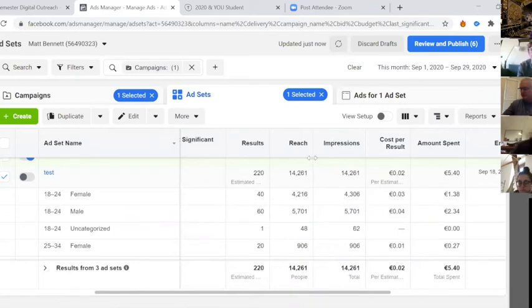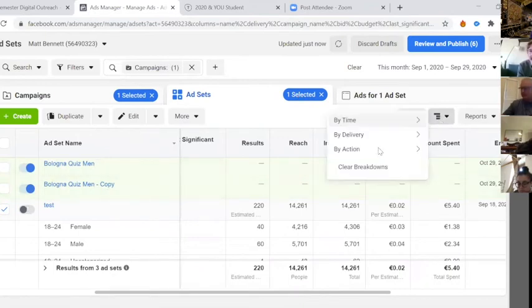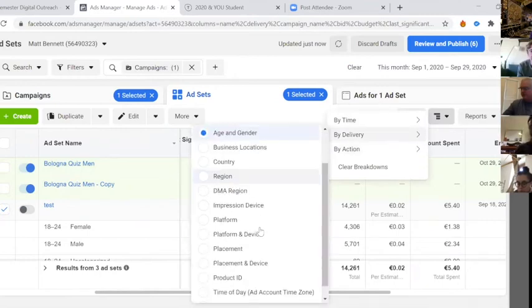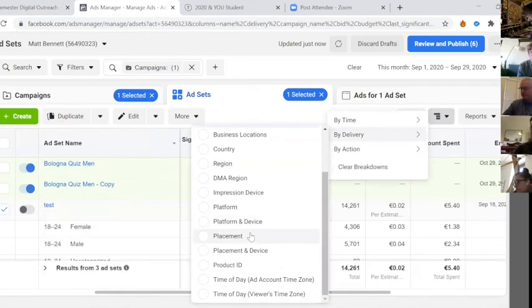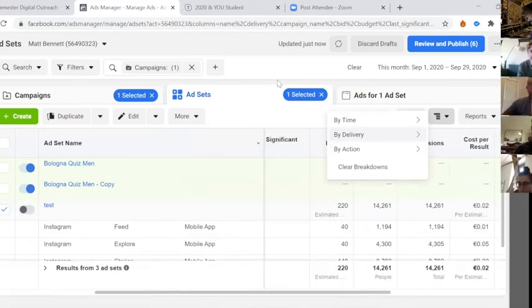You can also, let's see, come up. How do I get out of this? Yes. Break down by instead delivery, and it would be placement. So this will give you information about whether people saw it on their stories or their Instagram feed.